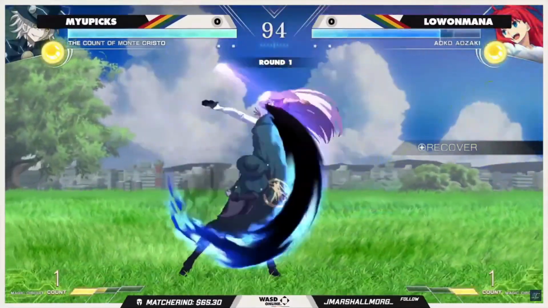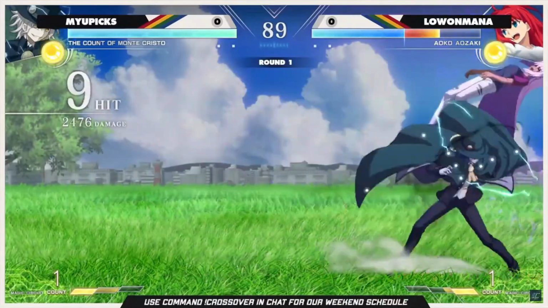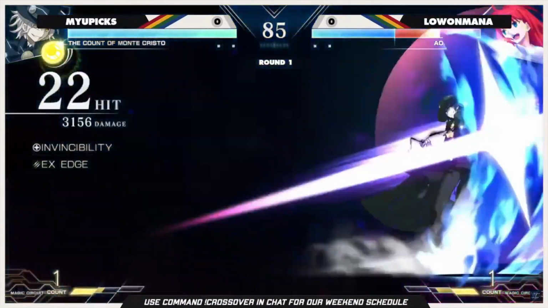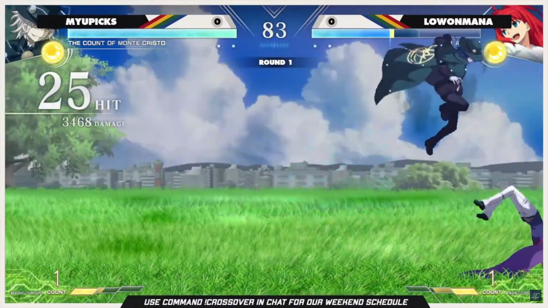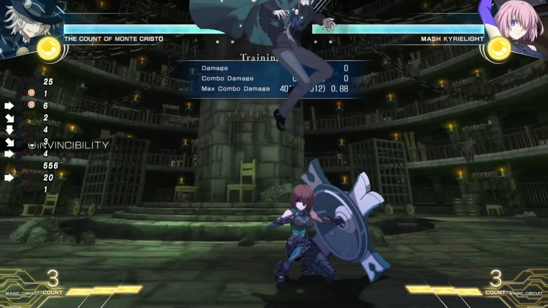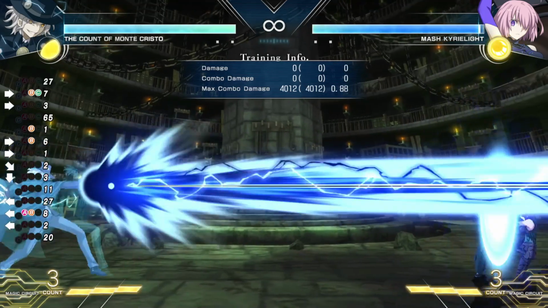Edmond Dantes, the protagonist of the novel The Count of Monte Cristo, makes an appearance as a servant in Fate Go. In Melty Blood, he becomes the closest thing the game has to a Shoto-style character. His moveset features the tools you'd expect, such as an invincible DP and a full-screen projectile in the form of his laser beams.